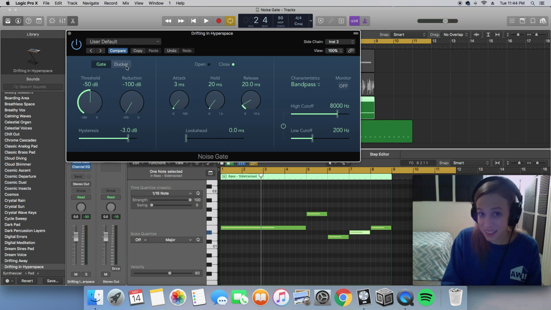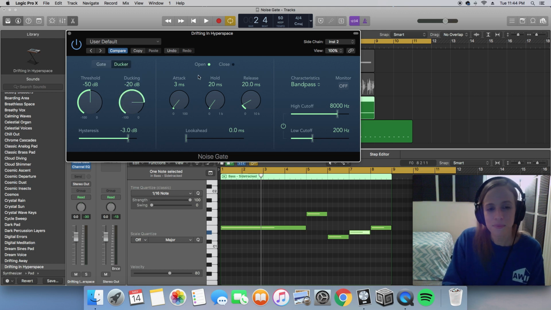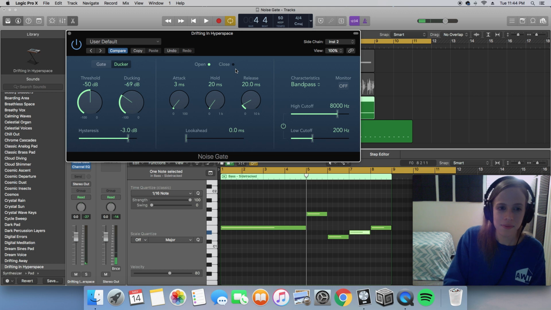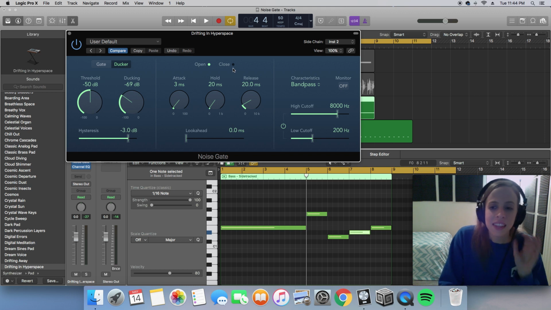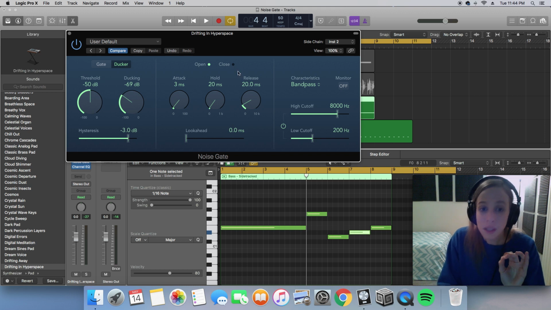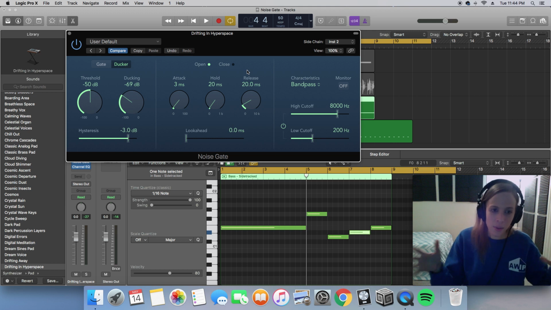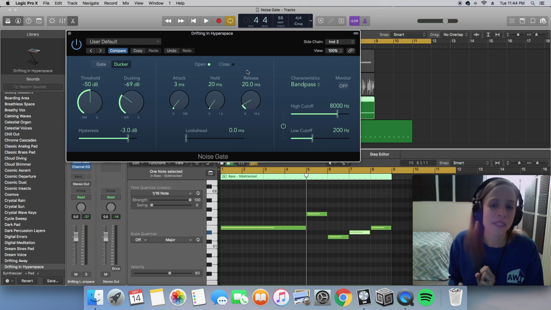So let's go ahead and see the ducking, or the ducker. So that was a little bit more ambiguous, but you can see that the kick came first and this was closed. And then once that kick was released, the instrument came into play.